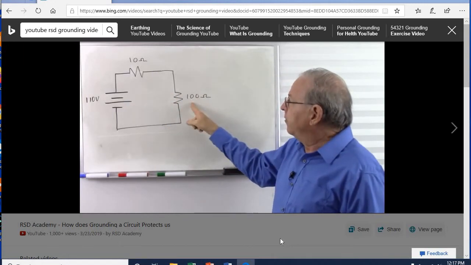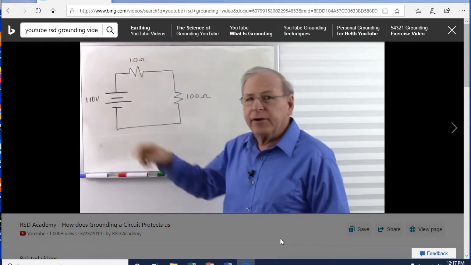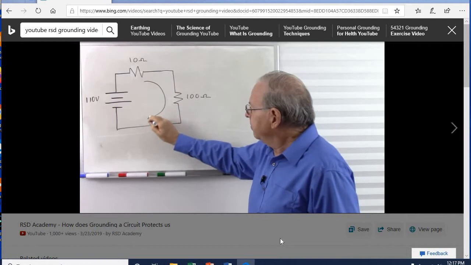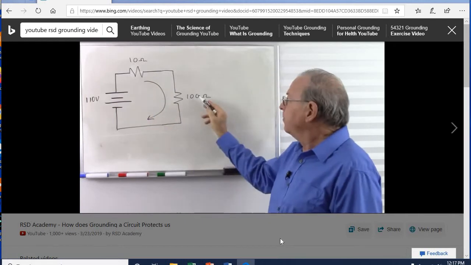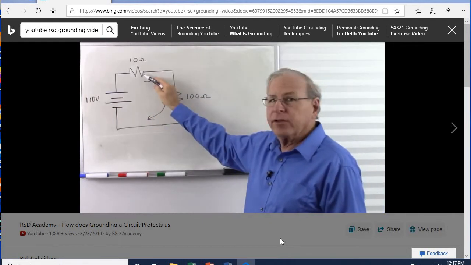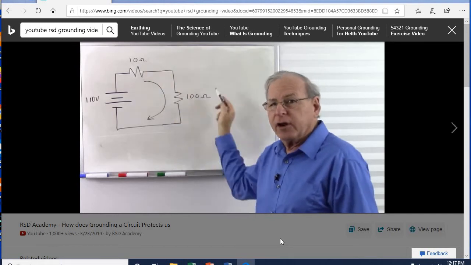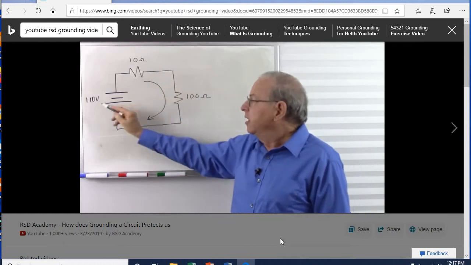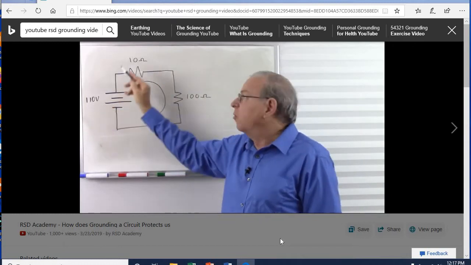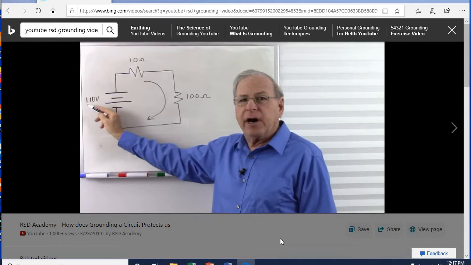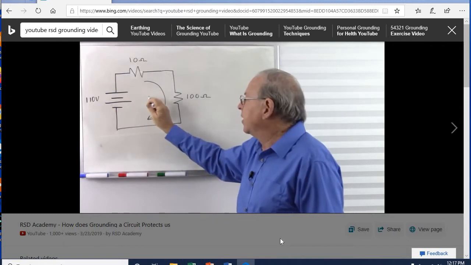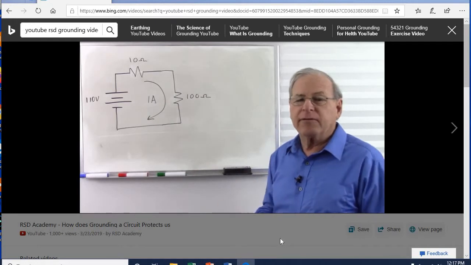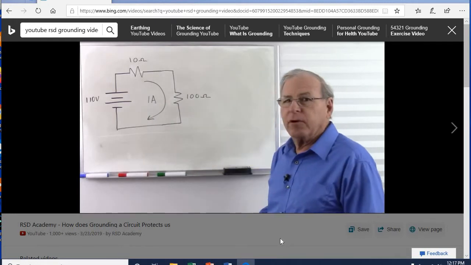So right now we have 100 ohms, 10 ohms, 110 volts. How much current am I going to get? Well, it's a simple Ohm's law problem. Current's going to travel in that direction. 100 ohms in series with 10 ohms, that's a total of 110 ohms. You just add them together in series. 110 ohms, if you know your voltage, you divide into it. So 110 ohms divided into 110 volts gives us 1 amp. That's reasonable to run a motor. It might even take a little more. So we have 1 amp going through the circuit.